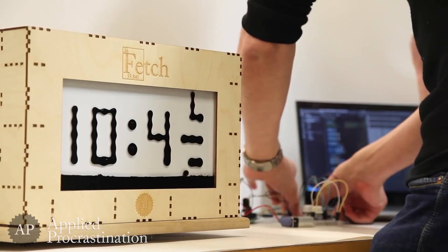PCB electromagnets are the holy grail of ferrofluid displays, which is a large part of what we do on this channel. The idea of embedding electromagnets into a printed circuit board is extremely appealing to us because it would allow us to remove a ton of wiring and make infinitely more organized circuitry.